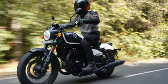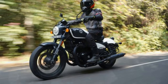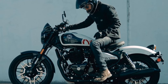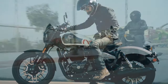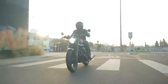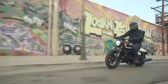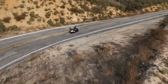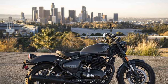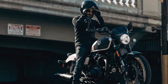According to Siddhartha Lal, the CEO of Royal Enfield, the Shotgun 650 represents a retro-futuristic interpretation of a factory custom motorcycle infused with authentic Royal Enfield DNA. He describes it as a shape-shifting machine that transcends conventional categories. Confirming its roots in the 650 twins platform — which has already given us the INT 650 and Continental GT standards, as well as the Super Meteor 650 Cruiser — the Shotgun 650 emerges as the production version of the SG 650 concept unveiled at EICMA 2021.